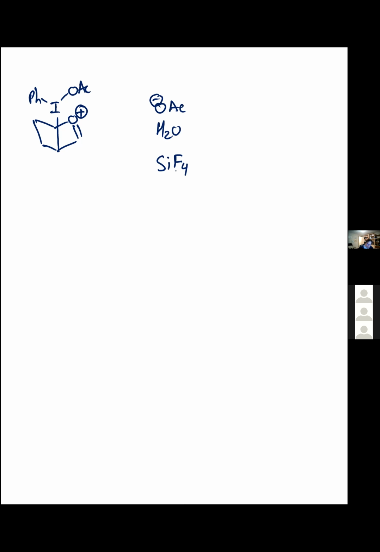But it is fully possible that what happens here is a bit of acetate adds to the silicon. And this is a reversible reaction, and I think it lies way towards the starting materials. But you will get silicon with 4 fluorines and an acetate, and I don't care what the geometry of that is. It's some inorganic thing, and it doesn't matter. And it's negatively charged. Now, 99% of the time, the acetate takes off, but occasionally you lose a fluoride.